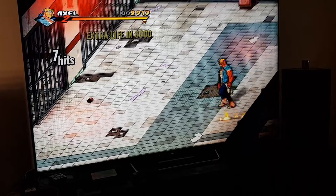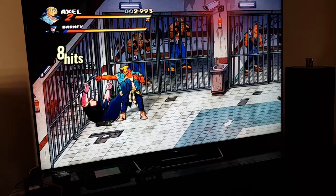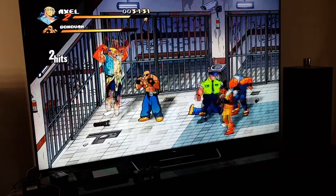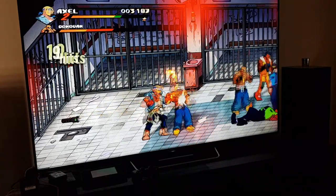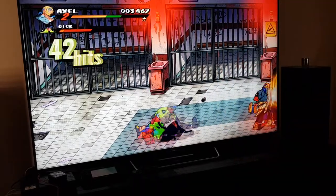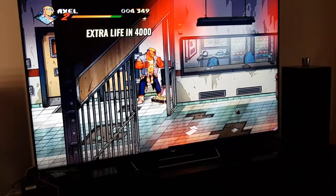Cool. The inmates are fighting with the cops. Okay, that's cool. That's really cool. That's really cool. Can't say I've seen that. Enemies fighting with one another.